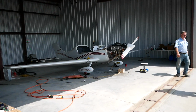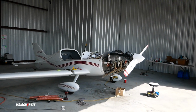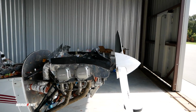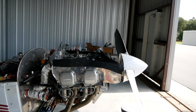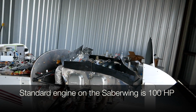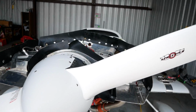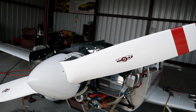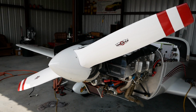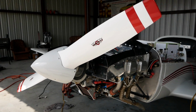Hey guys, so here we are in Larry's hangar, and this is his Saberwing. He switched out the motor, and this is a much more powerful engine here, 200 horsepower, right in the high performance territory, if you want to say that. And unlike the prototype, you have a two-bladed prop here. And you said that you're working to get another prop fitted, like ours, but set up for this.